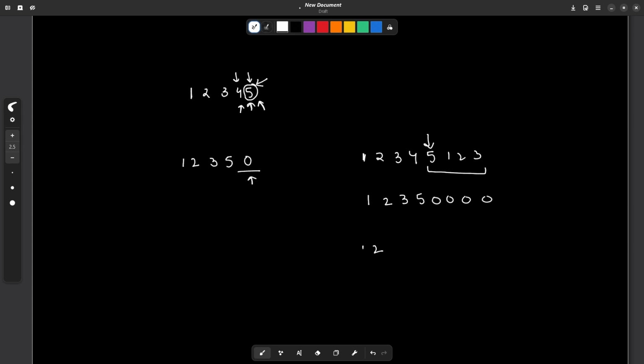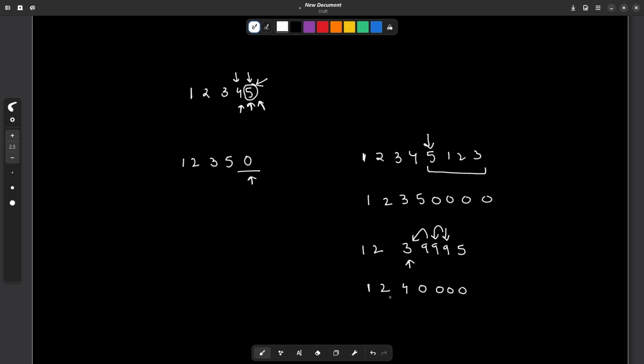Let's say it was 1, 2, 3, 9, 9, 9 and then 5. Whenever there is a 9 here, you cannot increment it. So you instead move forward and find the first position which is not equal to 9. Since this position is not equal to 9, you increment it and mark all of the remaining numbers as 0. So this is all you have to do.